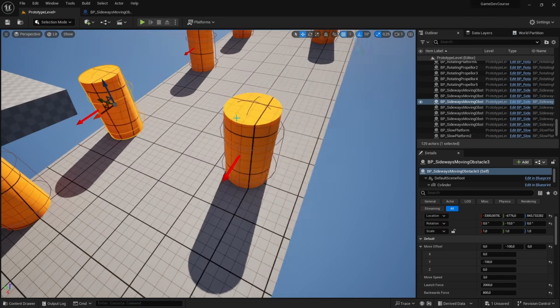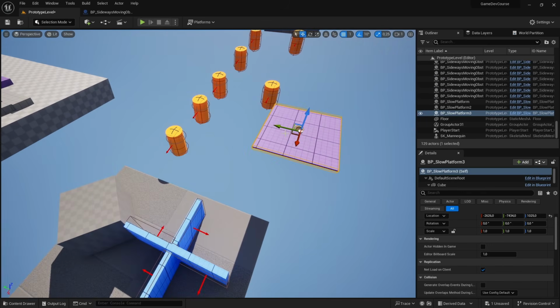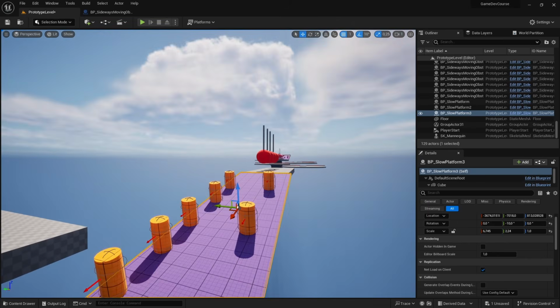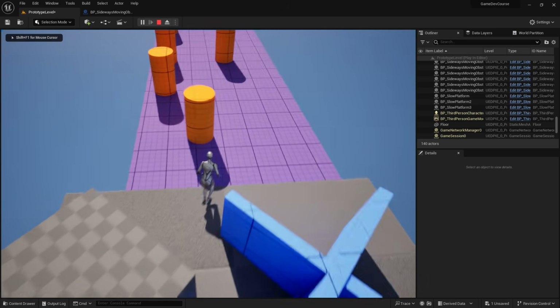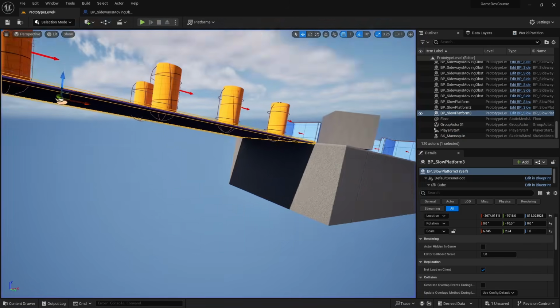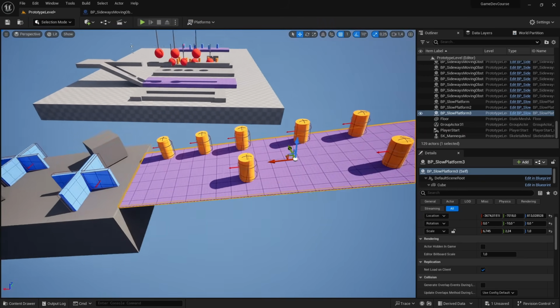We also need the slowdown platform, which we already made. We get our slowdown platform, drag it in, place it, scale it up. All right, we have our slowdown platform placed. So we now stand on it. We are a lot slower, we cannot jump. And it's already pretty difficult. All right, that's obstacle 5 of the list.